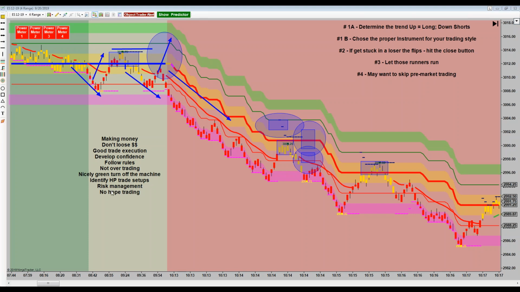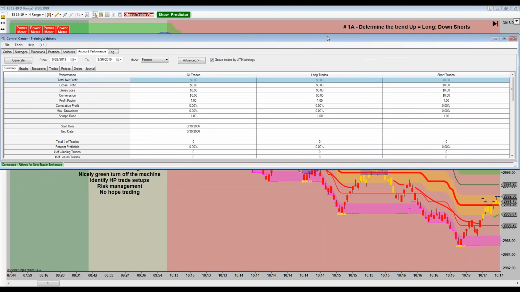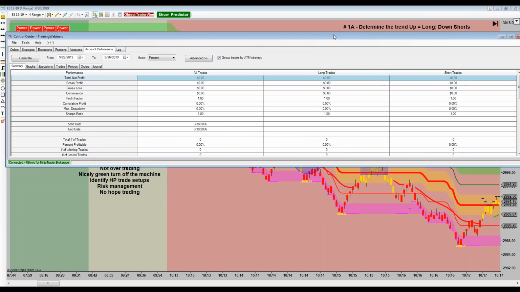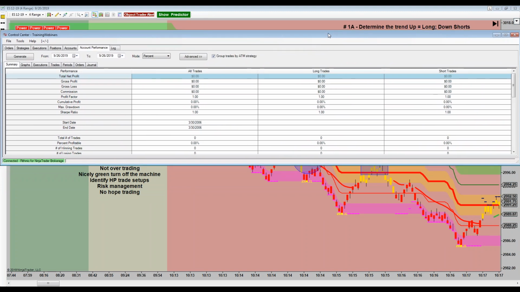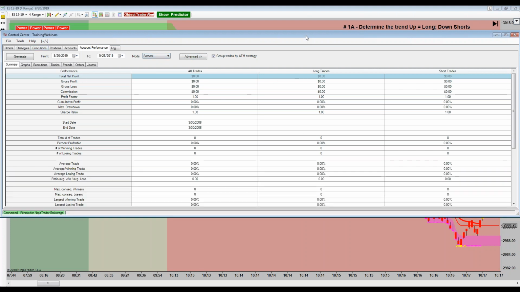These are all important things to keep in mind as you're developing and learning and getting better at trading. You can keep a journal. A journal's good. A lot of people don't like journals. Essentially, when you run this report, this is your journal. It's all kept electronically now. In the old days, you wrote everything down, went back and looked at your chart, wrote everything down. You don't have to do that anymore. You put your instruments in there, hit the dates, boom, it's all spit out right here for you.